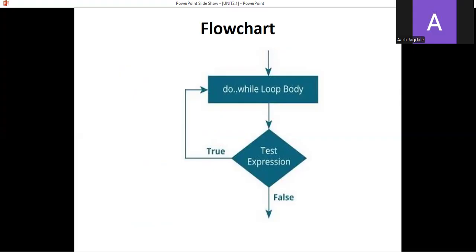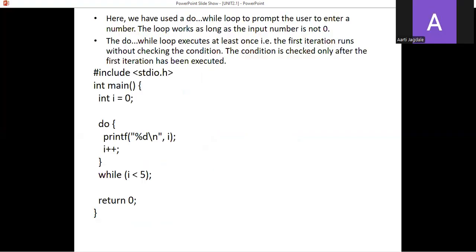Now we can check the do while loop using the flowchart. If the test expression is true, it goes back to the loop, and if false, it exits. The do while loop prompts the user to enter a number, and the loop works as long as the input number is not 0. The do while loop executes at least once.